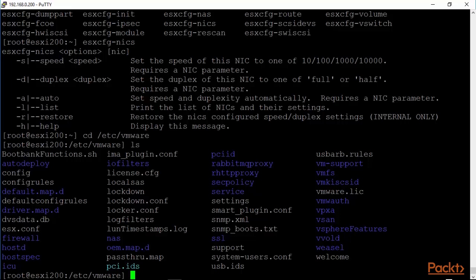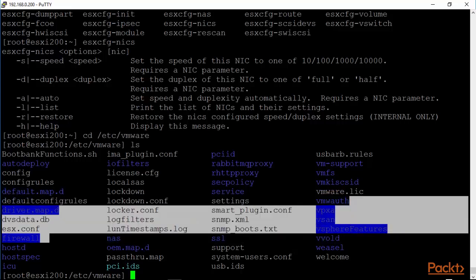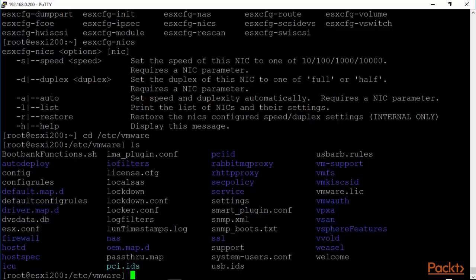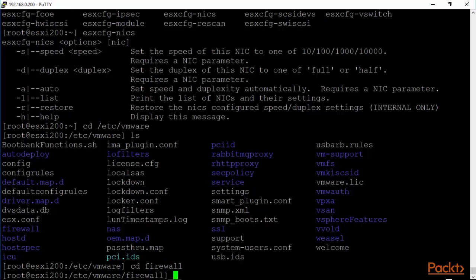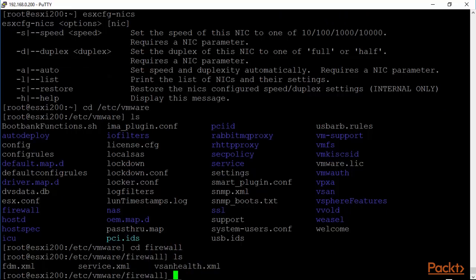So when you look at /etc/vmware, this is where your firewall resides. So when I do cd to firewall, and we will actually configure the firewall later on, we will look at the XML and so on, and we will add other services to the XML file, and that is for a later part of the course.